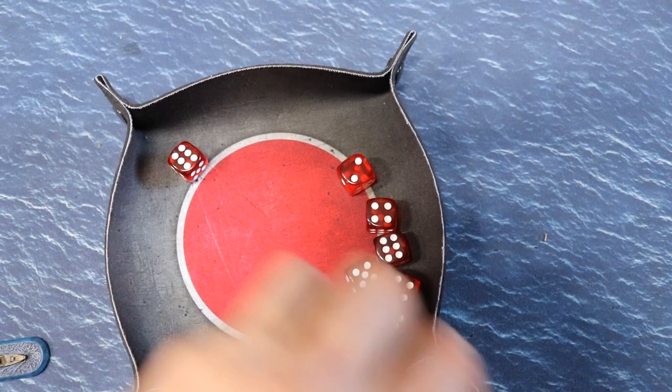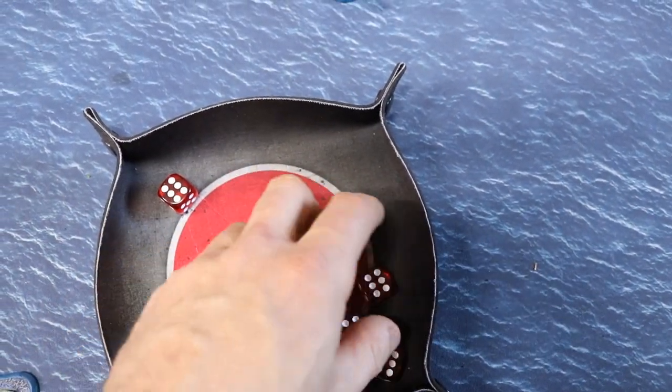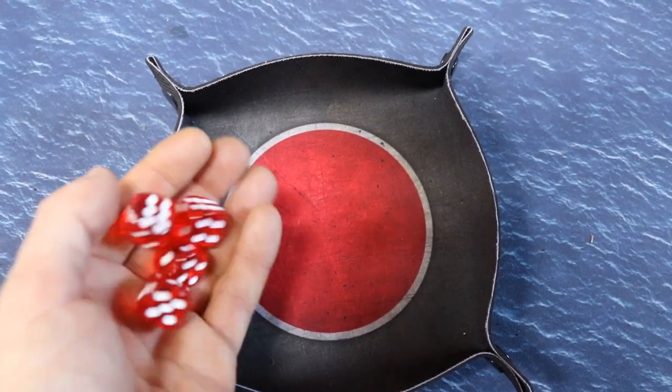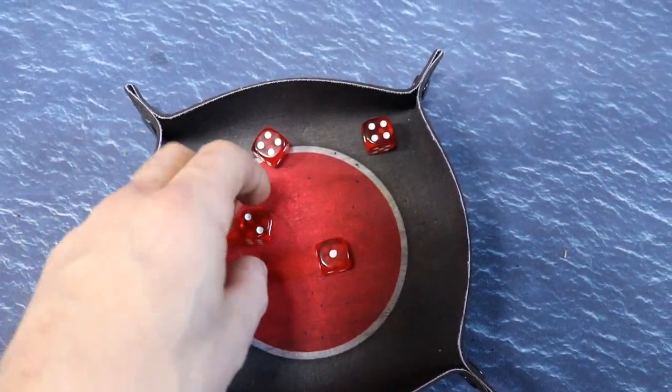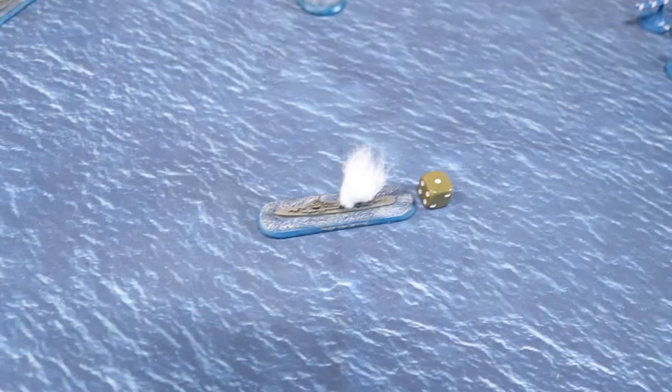Not terribly great, but not too bad either. So, four hits, and then we need one plus to do any damage. And 3-4 points of damage inflicted on that Fletcher class destroyer.